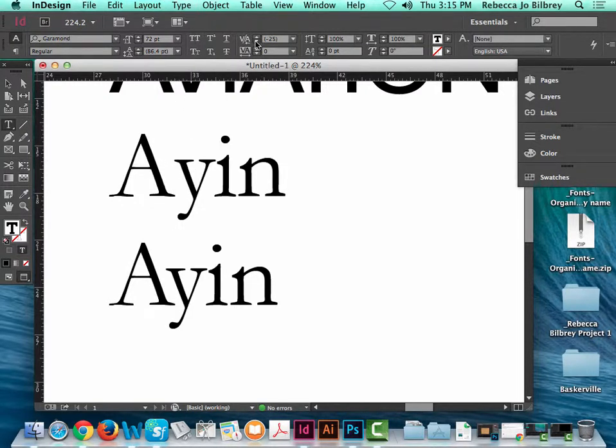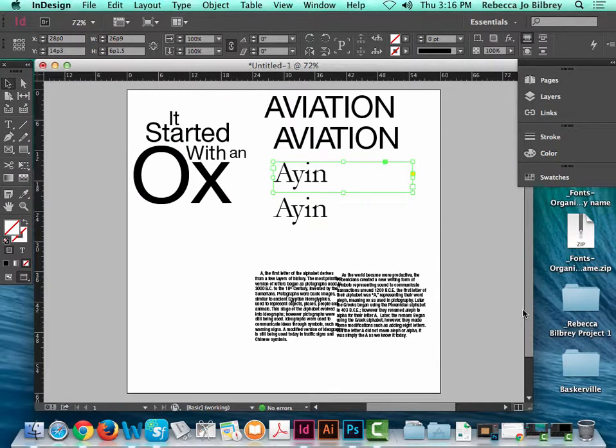So what we're just telling it to do is take up some of that space of the block that the A takes up. Because type was set in lead initially in these blocks. And so we'd have to kern, oftentimes we'd have to get a little file out and file away the lead to get it to come closer. So literally dealing with lead type. Okay, kerning is very important. Start with optical and then go from there.